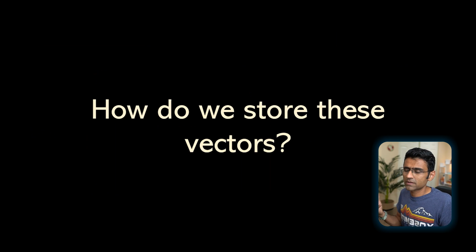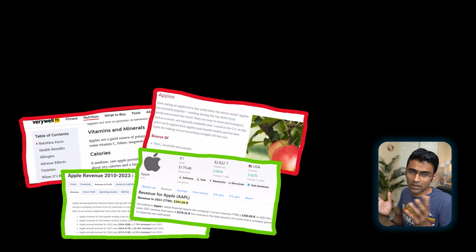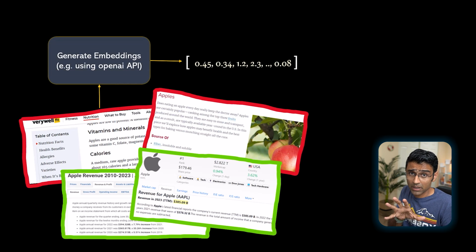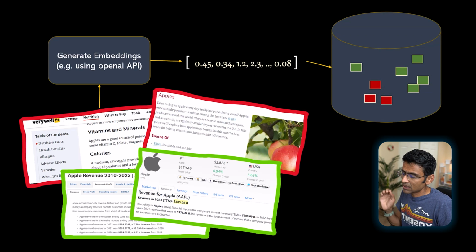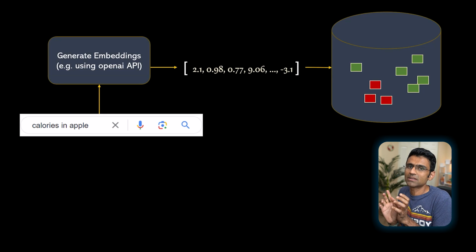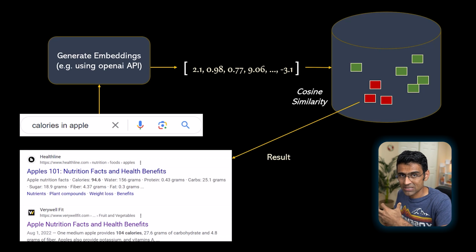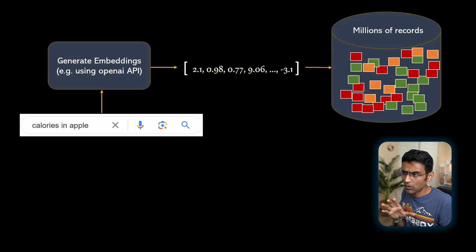When you think about storing them, the first option that comes to mind is a traditional relational database. So let's say for our use case, we have these four articles. The first two, in red, are related to Apple the fruit, the remaining are Apple the company. You will first generate the embedding, let's say using the OpenAI API, and then you will save that into, let's say, your SQL database. Now, when you have a search query, you will also generate an embedding for that, and you will try to compare this embedding with the stored embeddings and try to retrieve the relevant documents. Here, you will use the concept of cosine similarity to retrieve the matching vectors, and you can display them in your Google search result. This in theory works okay, but in reality, you will have millions of records or even billions of records in your database.